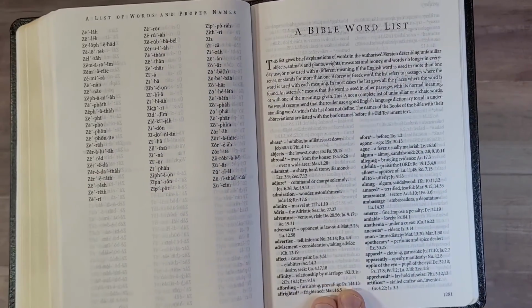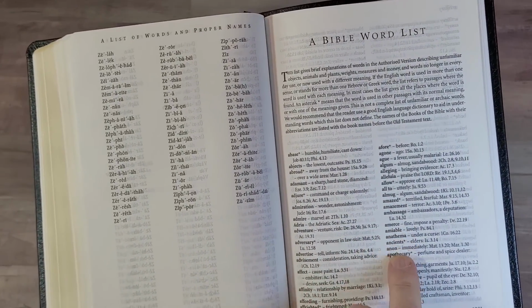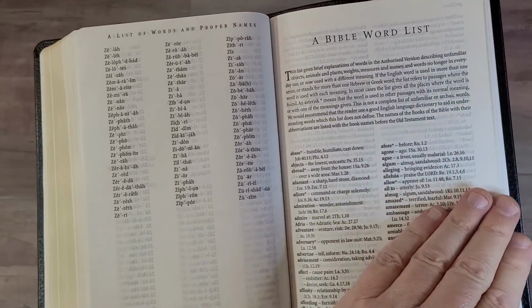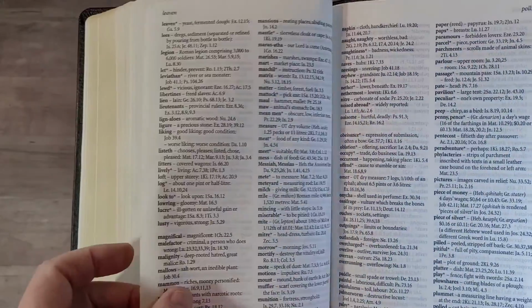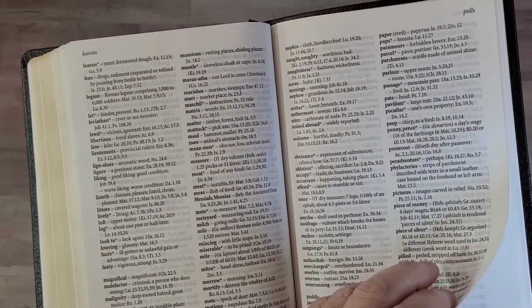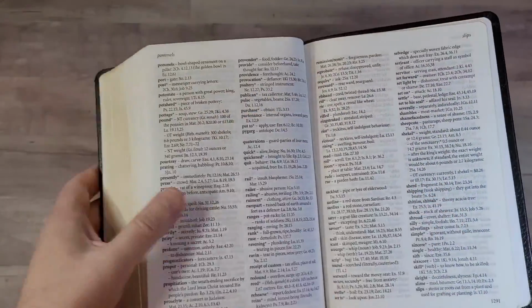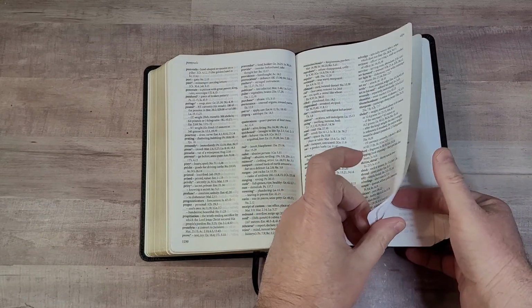Then a Bible word list. This is all the words that have changed in meaning and all the words that have gone out of use. So it has quite a few words back here. I recommend looking through this. It gives examples of where you find it. Sometimes there are multiple meanings for the same word, and it does give you that too. Useful tool for Bible study and for reading. I like that.